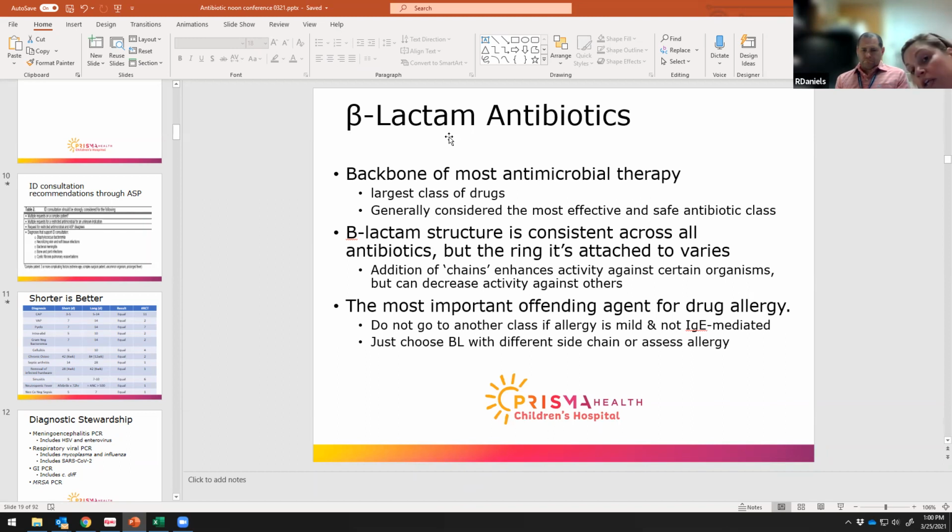Augmentin or Unasyn does not offer any additional strep pneumo coverage. What you're doing when you go from amoxicillin to Augmentin is covering for H. flu that has beta-lactamase producers, and MCAT.